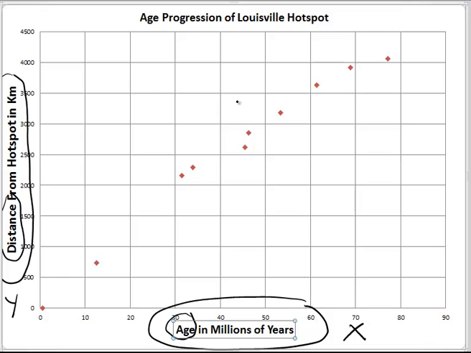If you're doing this by hand, you want to get out a ruler and draw a line representing the relationship between distance and age, which gives us the velocity of the plate as it moves over the hot spot. Where you have a lot of data points, as you do for the Hawaiian hot spot, you're not going to draw a line that connects the points. Rather, you're going to draw a single line that best fits those points. There's some trial and error involved — place your ruler over the data points and adjust its position so that you have an equal number of points above and below the line.